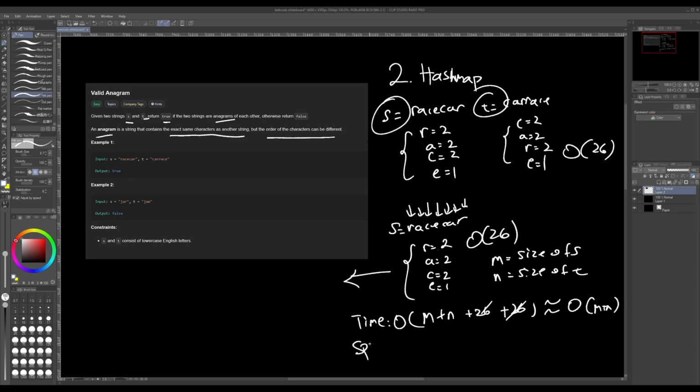As for the space complexity, the only thing that takes up extra space are these dictionaries. And as we talked about, the space complexity for these dictionaries is O(26), right? You can only have 26 elements at most at any given time. So in the worst case, it's 26 plus 26, which is the two dictionaries that we have here, which, again, we don't care about the actual numbers. So it averages out to a constant, O(1). Okay, this would be the solution. Let's have a look at coding it.